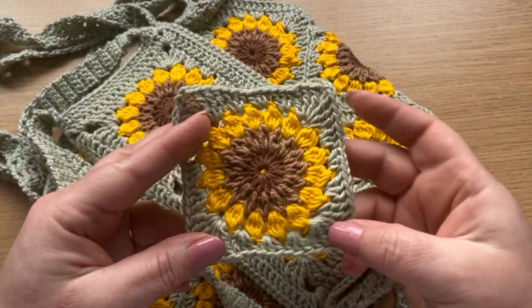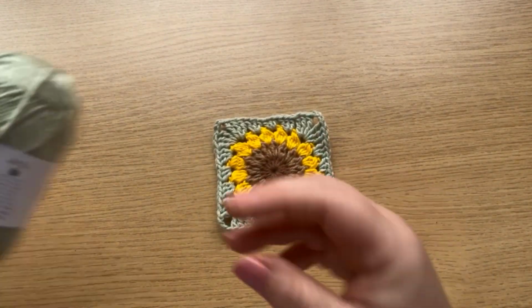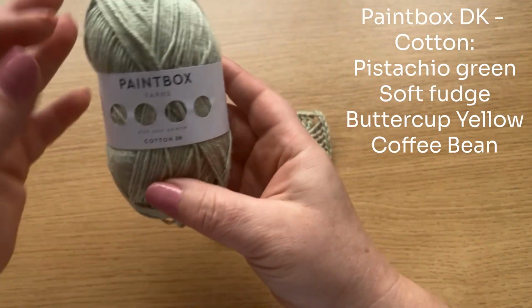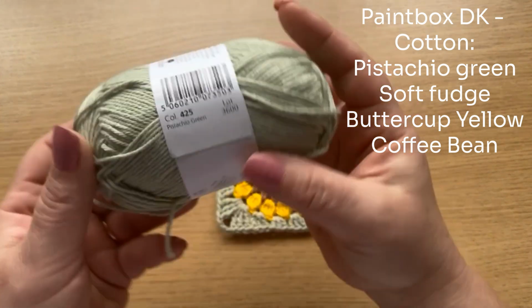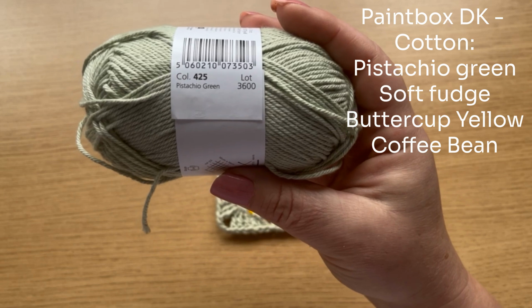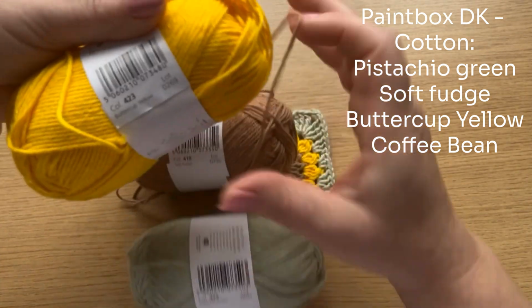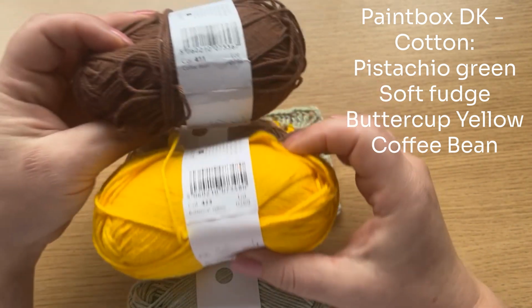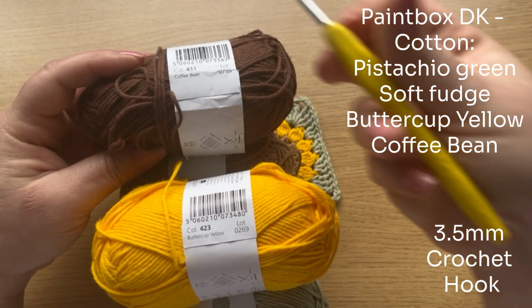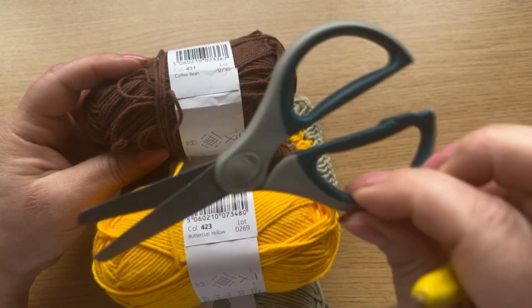Let's make a square together. For this square, I'm gonna use cotton double knit from Paintbox, pistachio green, soft fudge, buttercup yellow, and coffee bean. Also we'll need a 3.5 millimeters hook and scissors.